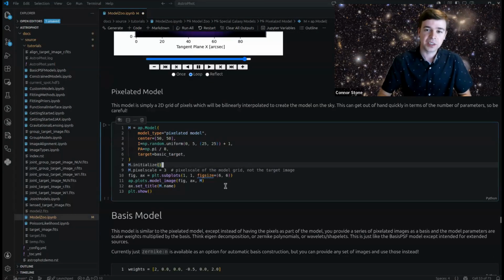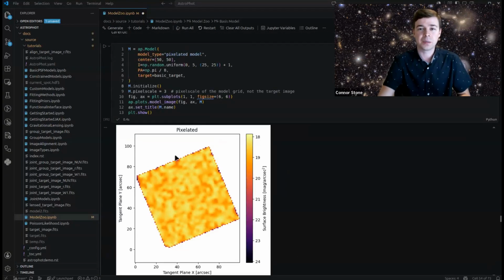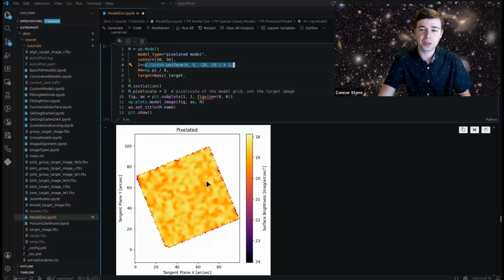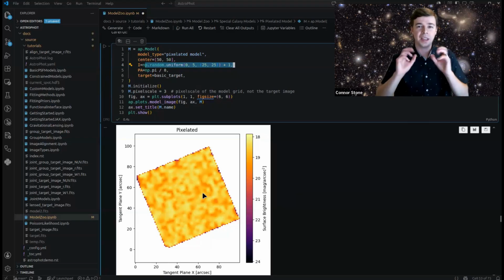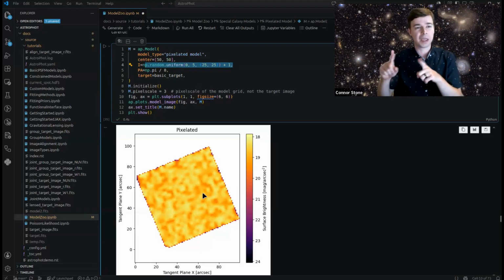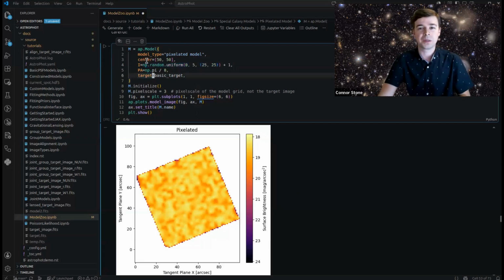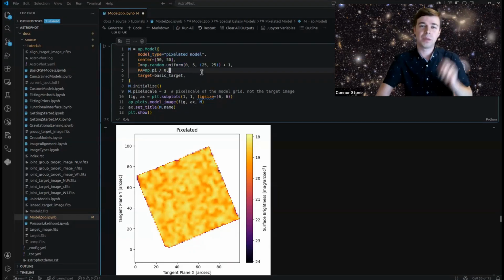Another option, just like with the pixelated PSF model, you can make a pixelated extended source model. So here I've just added a uniform grid of pixel values, but you could in principle allow these pixels to follow any sort of representation. Alternatively, you fix the pixels to some known shape, and you can fit a center, a rotation, and a scaling. So that's another option for what you can do with the pixelated model, just depending on which parameters you fix or allow free.